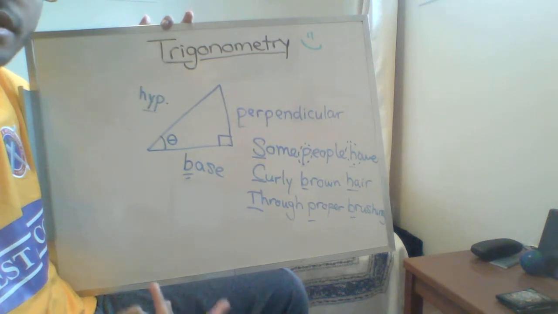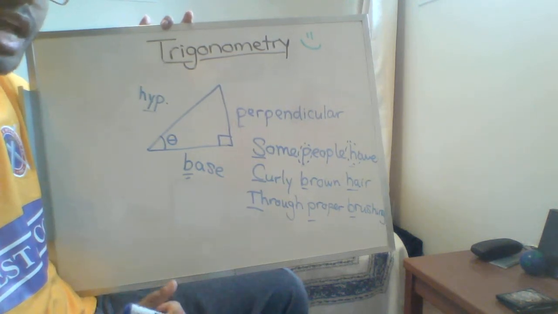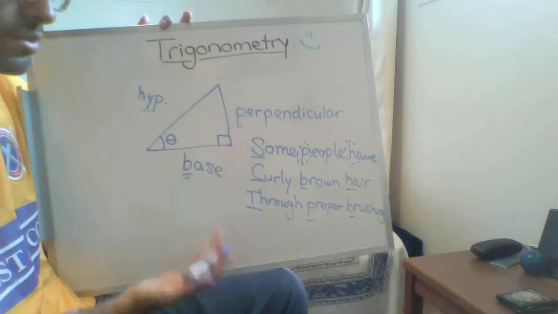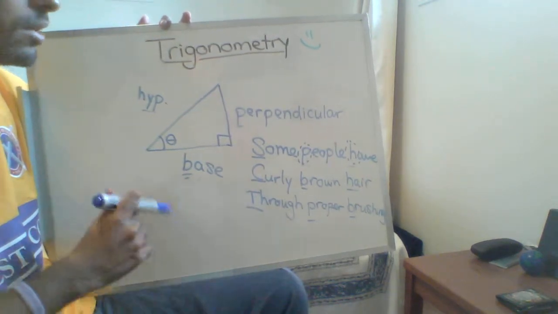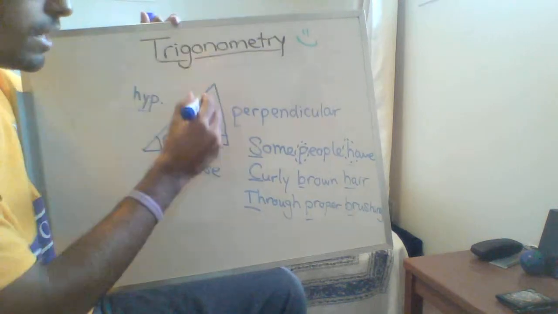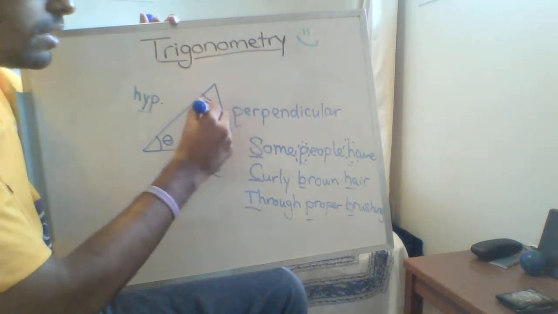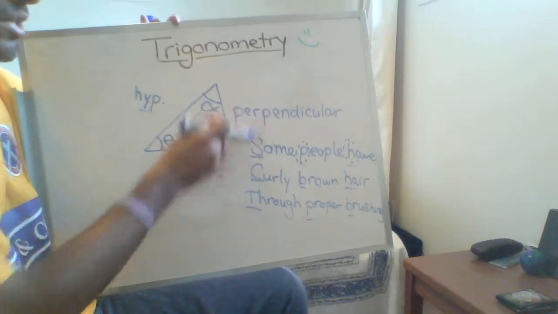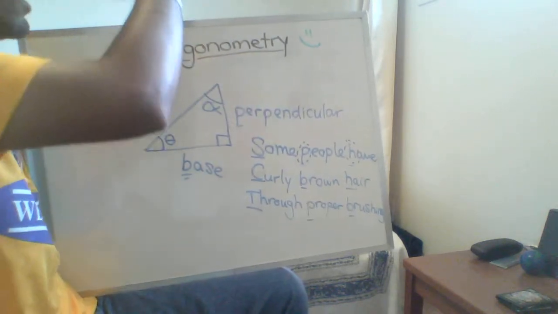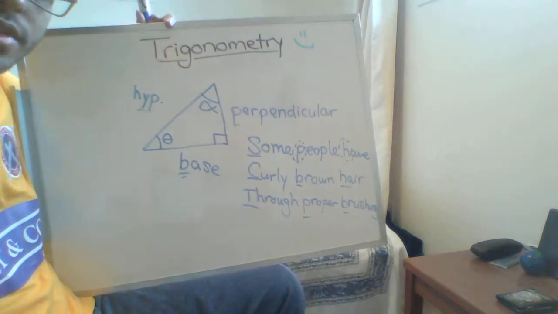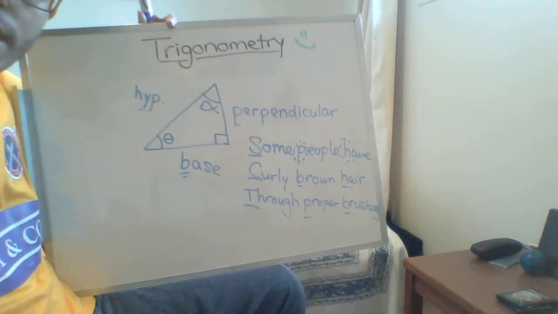Both are equally valid. I know last year some of you liked this more than SOHCAHTOA because it makes more sense as a sentence. Just be careful if you're working with an angle over there, like let's say an angle alpha up there, then these names switch and suddenly the base is over there on the side. Alright, so just be careful of that. If you have any questions, let me know. Otherwise, I will see you in the next video.